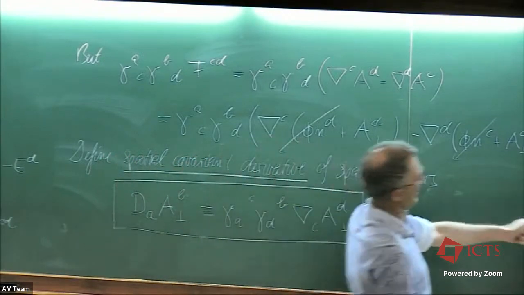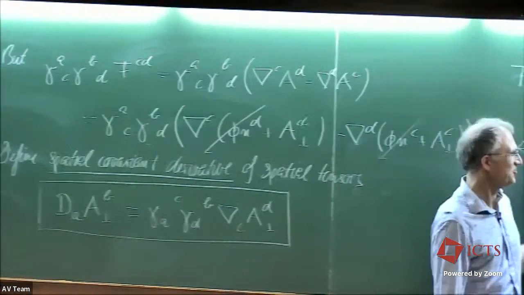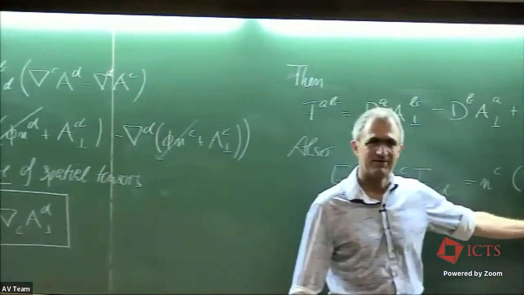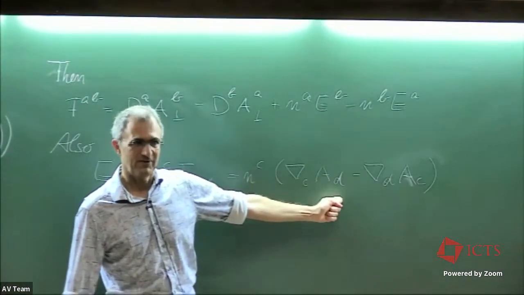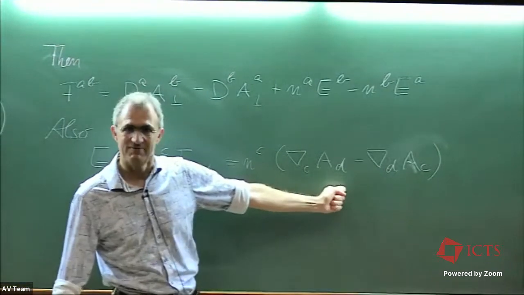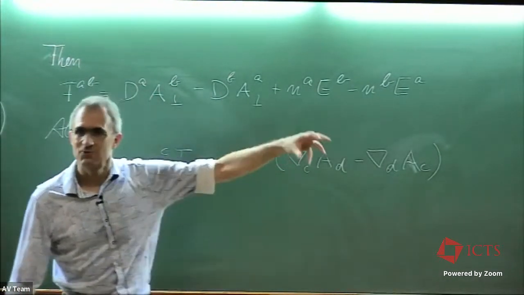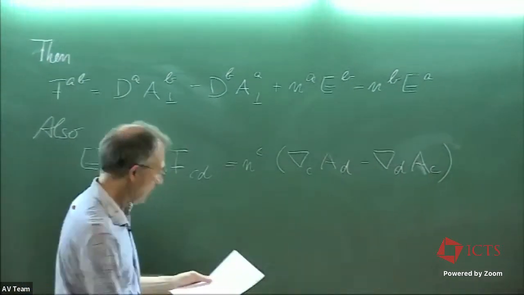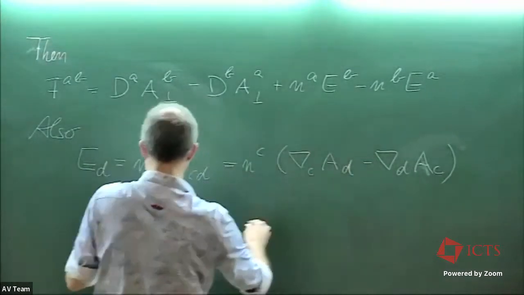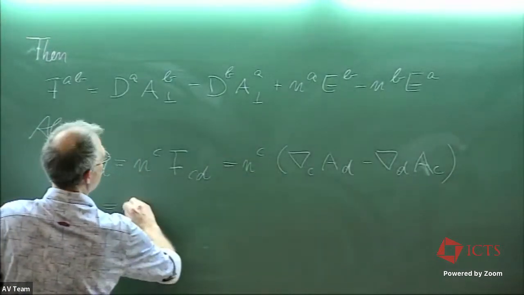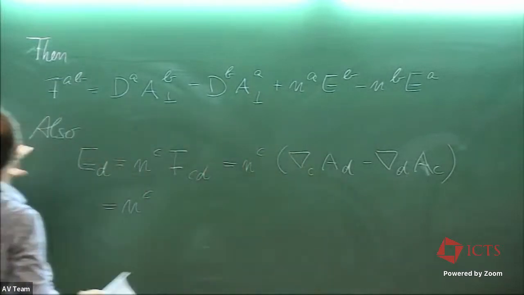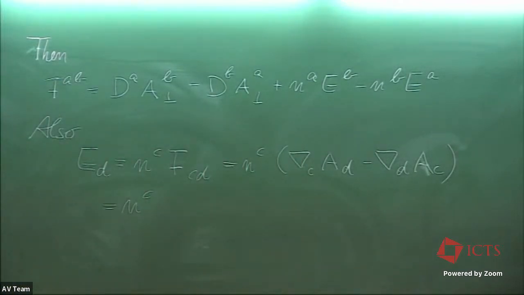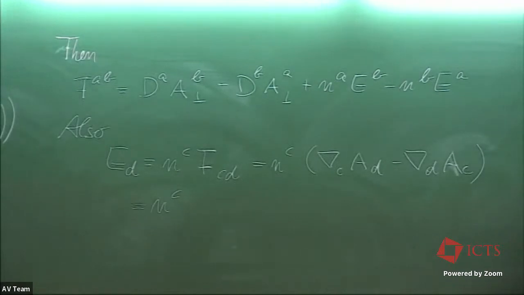So now, why do I want to do this in detail? Because in a minute, we'll again introduce a new quantity. We'll see how it appears very naturally even in E&M, and we'll use the same tool then in GR. So what am I talking about? Let's work out what this is. This is the same as NC times, and now I'll do the same thing that we did here. I'll express the four-dimensional vector potential A in terms of phi n plus the spatial projection.